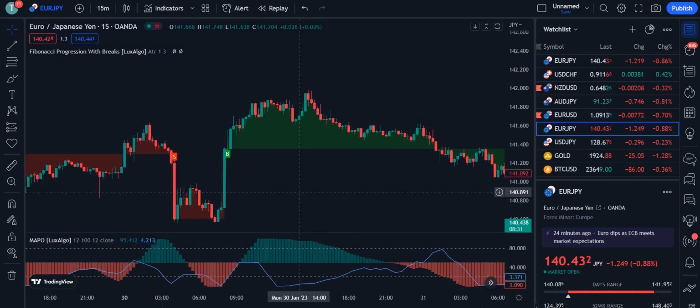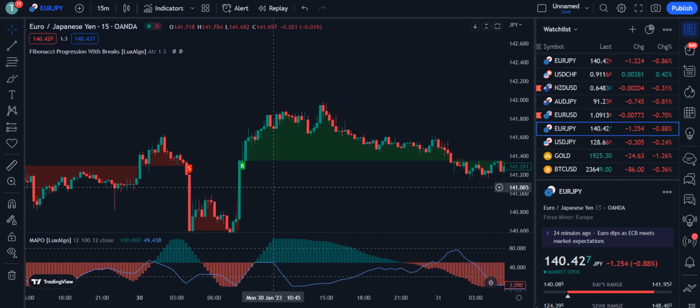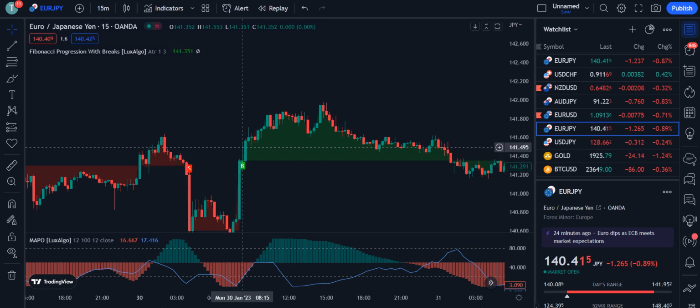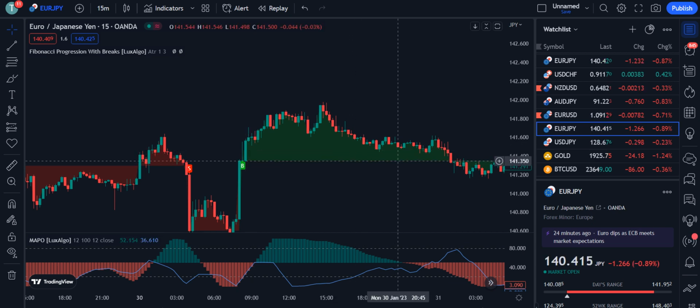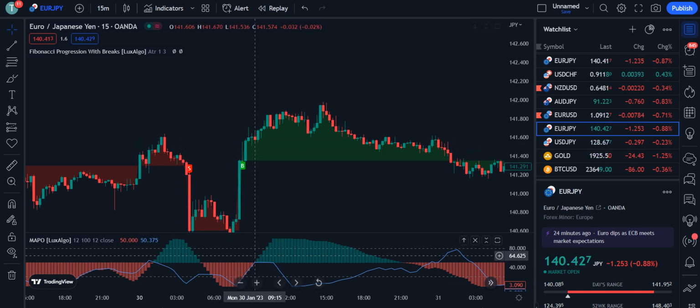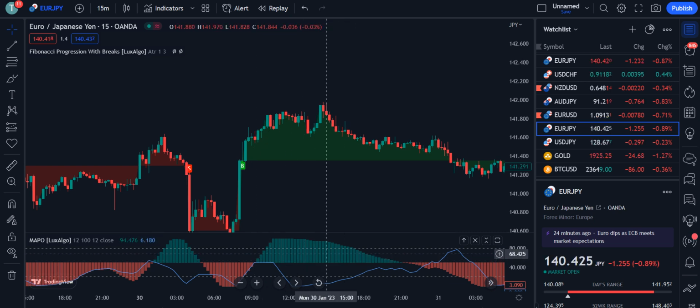So now for the long trade, we have to wait for this buy signal. B is here, as you can see, and then we have to wait for our candle to appear above this level, this green color cloud level. Whenever our market is moving above this, we have to confirm it by looking towards this histogram. If the histogram color is green, then we have to see that these candles should be above the zero level line. If they are appearing above the zero level line, and they are in the green color, we are ready to enter into the market for the bullish trend.